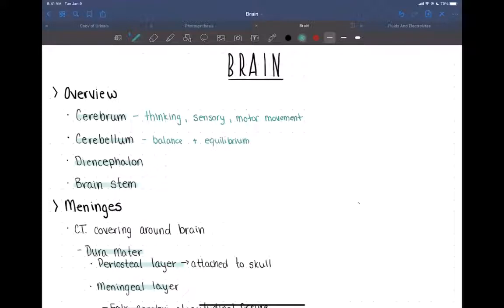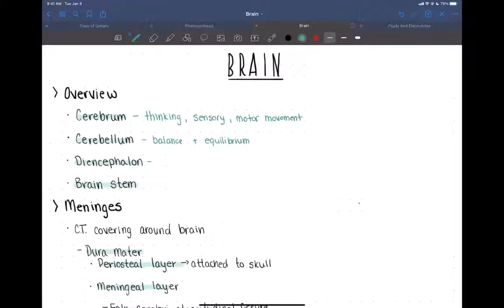And then we have the diencephalon. The diencephalon is an internal region of the brain. So we have the big cerebrum on the outside, and in the middle of that cerebrum, deep inside of it, is the diencephalon. The diencephalon has many, many functions because it's divided into a bunch of different regions. Those regions are divided into more regions, and they all have their own functions. Even a lot of that is still being researched and studied, so it's very complex.